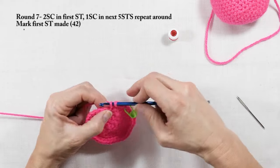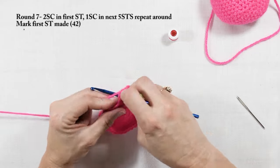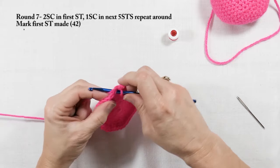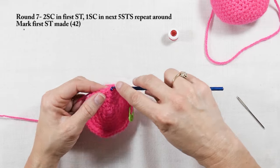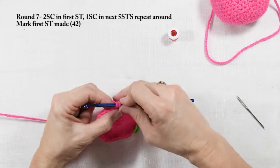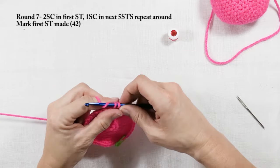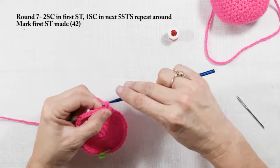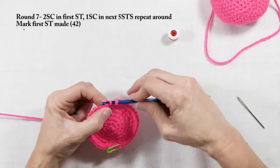1, 2, 3, 4, 5. Then we're going to do 2 single crochets in that next stitch. So there's 1, 2, and then 1 single crochet in the next 5. 1, 2, 3, 4, 5, and we're just going to repeat that all the way around until you get back to the first stitch that you made. And on this row, row number 7, we're going to have a total of 42 stitches.